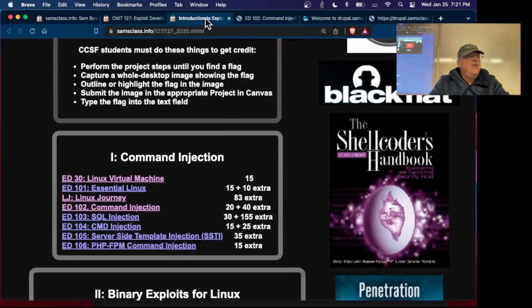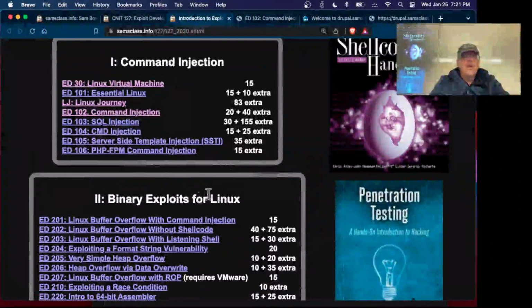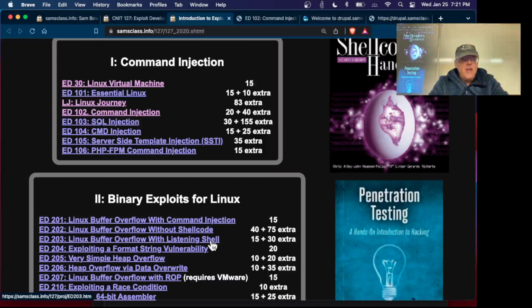Of course, if you want to jump right into the binary exploits, they're down here, and feel free to skip ahead if you like. This is where we start doing the buffer overflows of the kind we talked about tonight. But we won't do that for a couple of weeks in the official demonstrations because we're going to talk about these other simpler kinds of injection first. All right. The command injection also works through the file name too. Yes, it might.